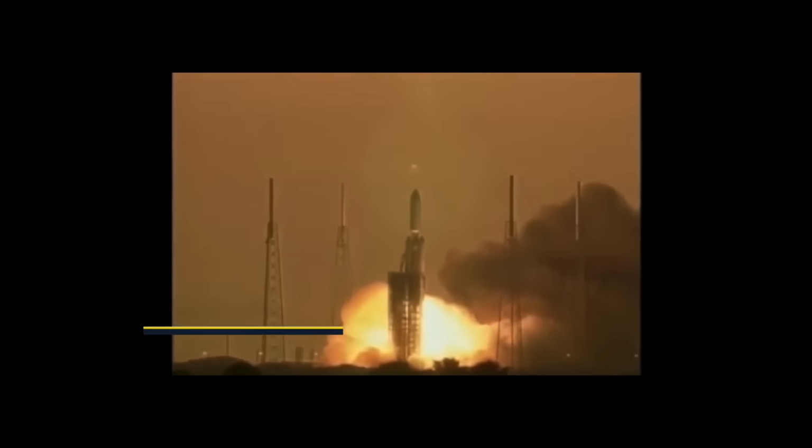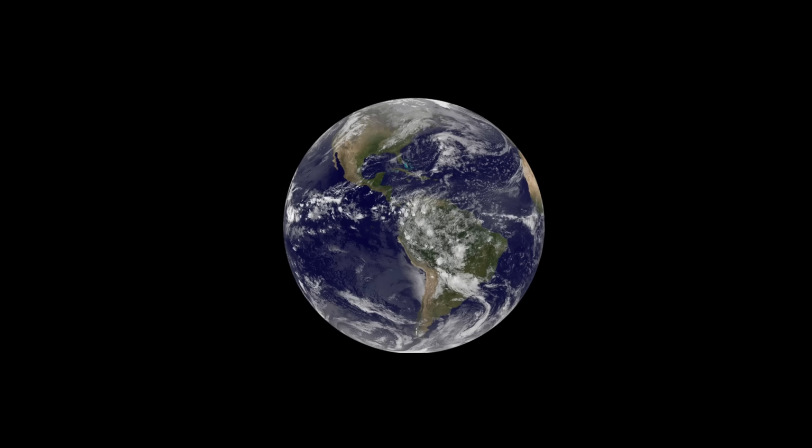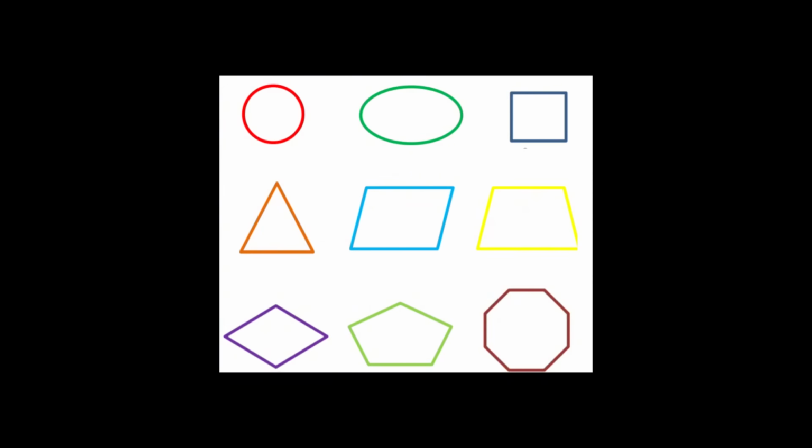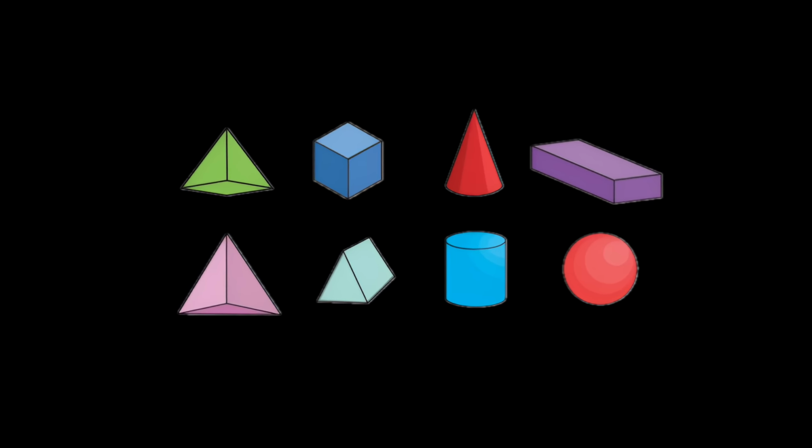Alright, enough about equations. Let's get ourselves out of the atmosphere. If you've ever been to space, you'd know that the Earth looks like this. Oh, sorry, wrong picture. You would know that the Earth looks like this. That, my friend, is a shape, aka a sphere. There are 2-dimensional shapes. Fuse some of them together, and now you've got a 3-dimensional shape. Now combine some of these, and you have yourself this thing. You see, everything around you is just a bunch of shapes combined to make objects.